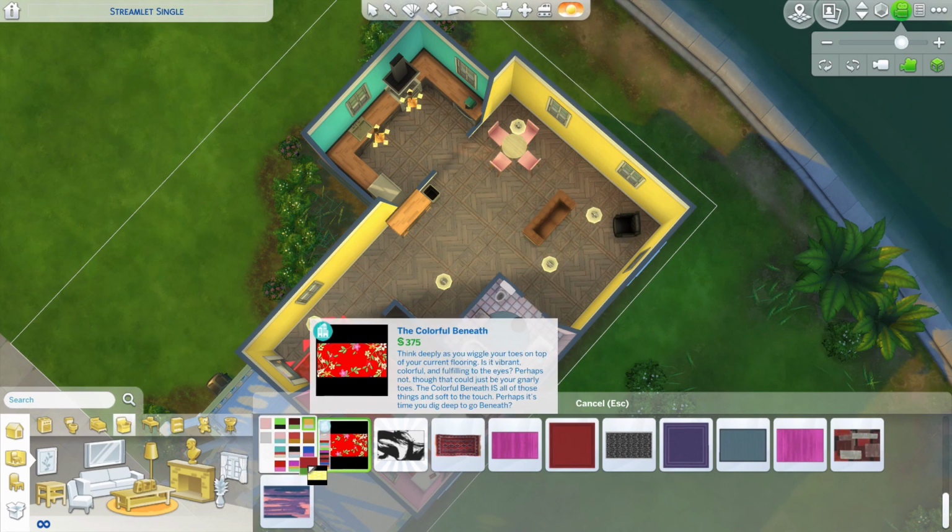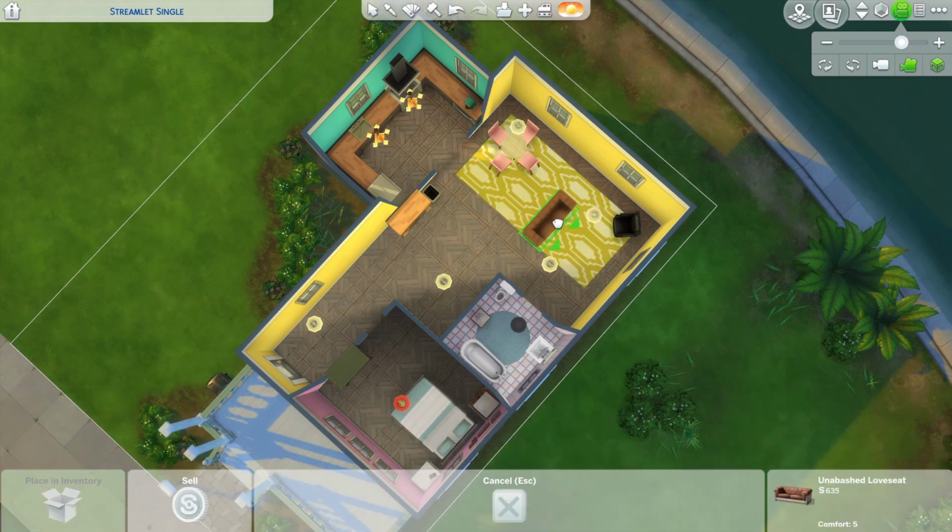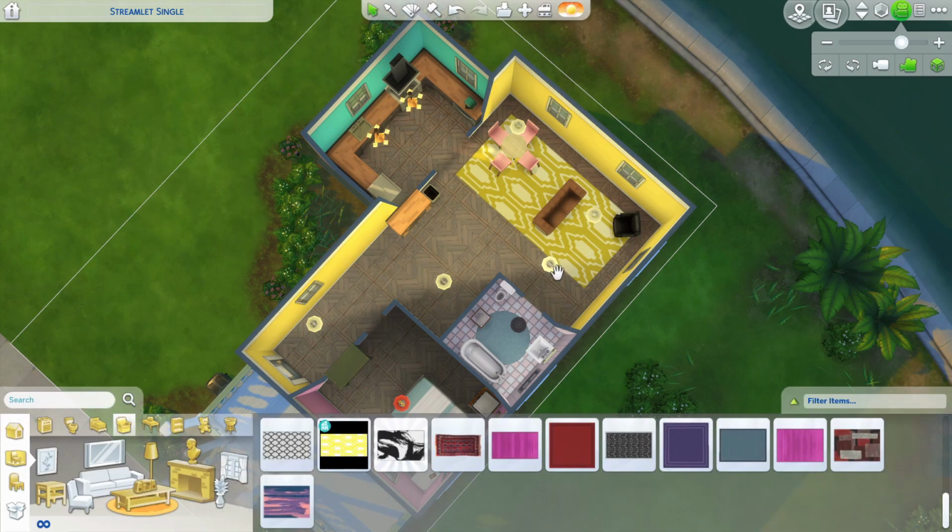And now I'm just gonna try and see. I'm kind of trying this one, but I'm like, no, it's not bright enough. I'm gonna go for the yellow, and then the couch has to be in the middle, because you know, that just looks better. And I feel like that should go in the middle.